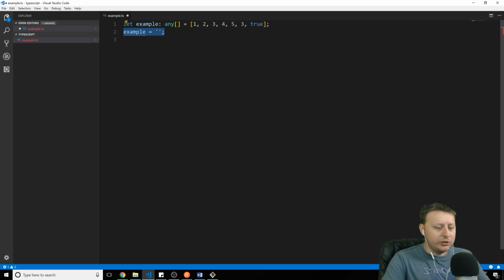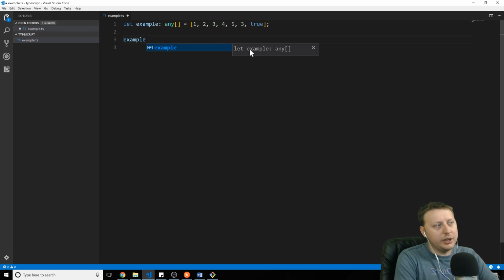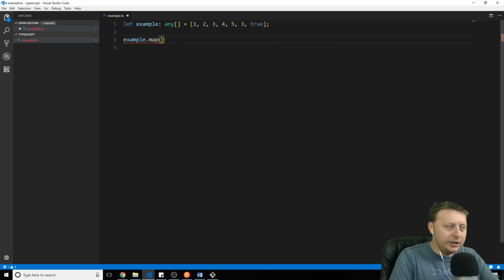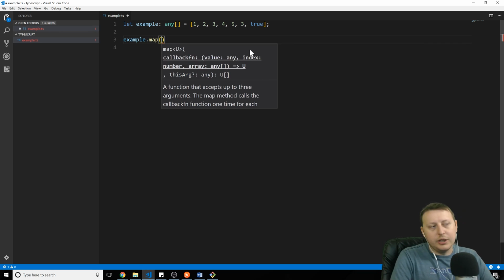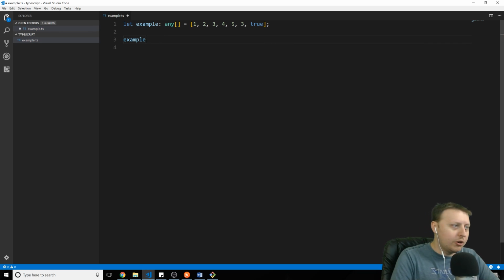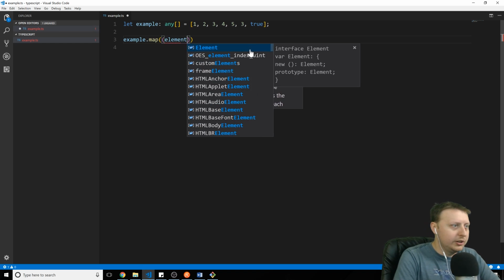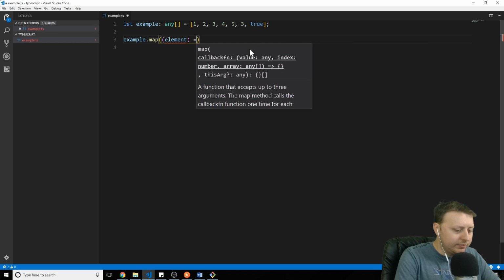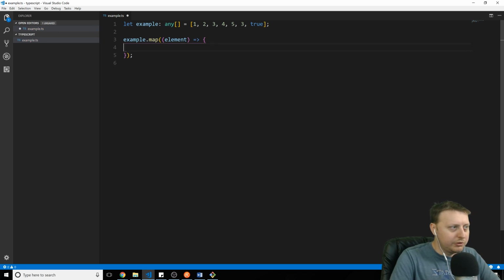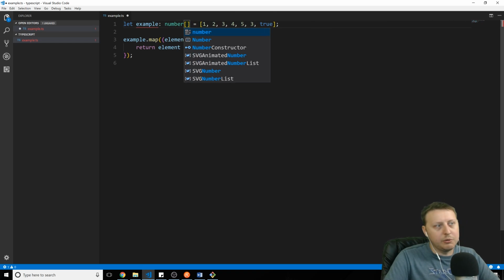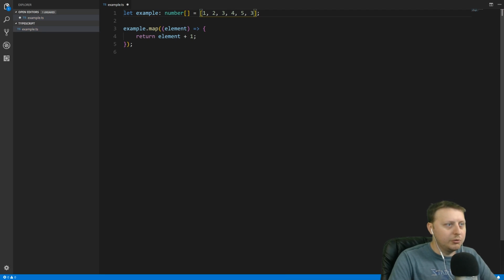It's also going to stop you from doing sort of crazy things if you're caught up in the moment where, like, hey, I want to do example.map, and then you return an array and you can do some stuff, right? But if you try to call map, let's say we actually type this all out, element, blah, blah, blah, right? And right here, we return element + 1 or something, right? And let's say this was a number array right now, that would work, and we'll go ahead and get rid of that Boolean.